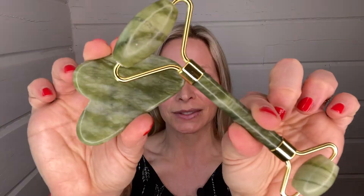Today we're talking all about the difference between these two tools. Most of my clients have one or the other and I'm often asked why do you need one, why do you need both, or do you even need these at all? So today I'm just going to run you through the differences between these two tools.